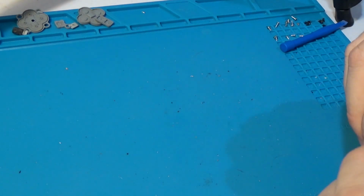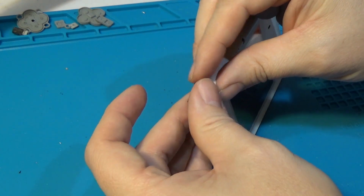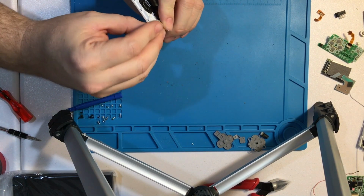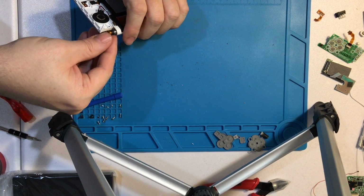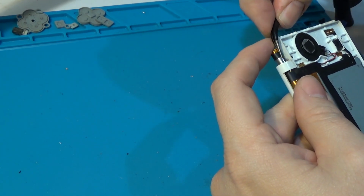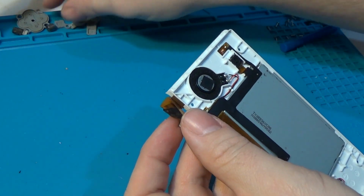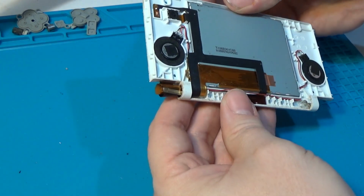So I do know that DS Lite, or DSi, is much more difficult since we now have two cables that need to be fed through this ring. So it is a much, much tighter twist. Get those out. But we did it. All right. Great news. Now, that will also need to go through here.